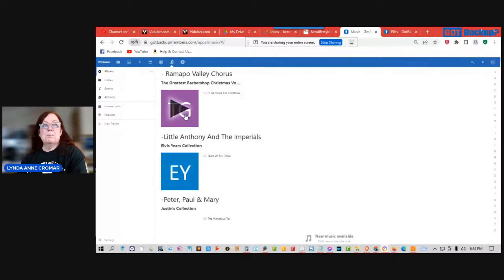I can actually play these. These are actual folders of music, and I can actually play them. You might notice as I roll my mouse over them, a play button comes up. You have a playlist right inside of Got Backup if you have music or any audio file.